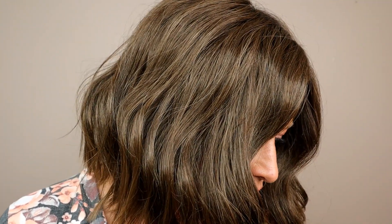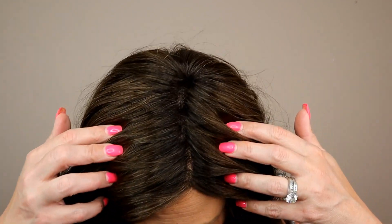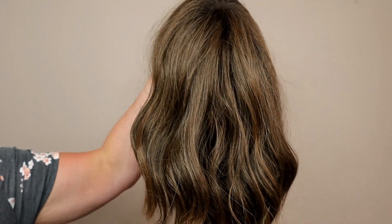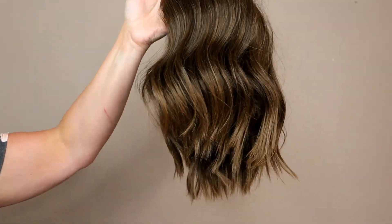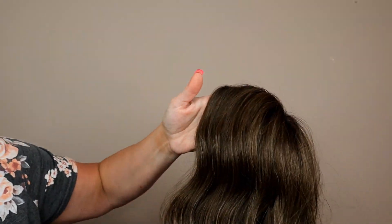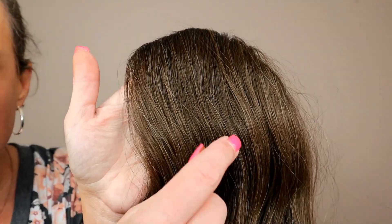Let's talk about this color SS Iced Mocha — the code is GF8-12SS. This is a beautiful medium dark brown with some lighter brown highlights. It is slightly rooted; that's what the SS means in the color code, so it's a little bit darker at the root. I would consider this a really beautiful rich medium to medium dark brown. It's got nice dimension from the light brown that's in it, but it doesn't look super highlighted or streaky. There is just a little bit of lightness at the ends compared to the rest, which gives it real interest. The light brown is more neutral to ashy, and there may even be hints of a little blonde — little blonde strands here and there — which makes this a really interesting, dynamic color.